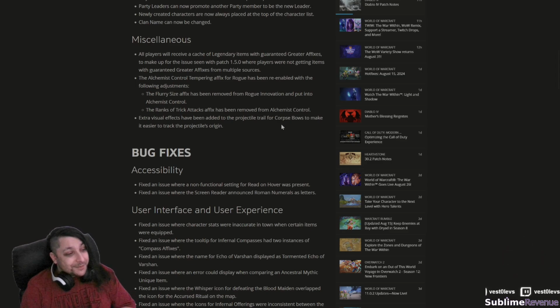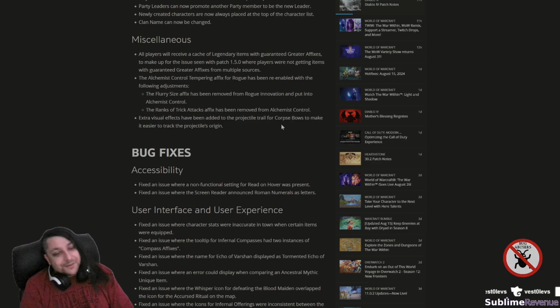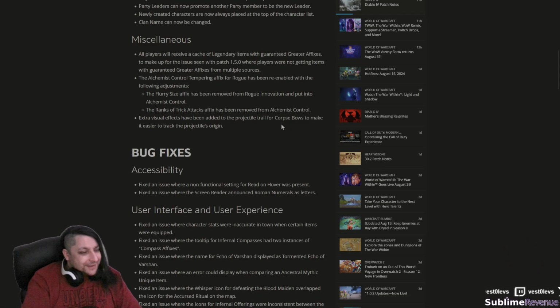extra visual effects have been added to the projectile trail of corpse ball to make it easier to track the projectile origin. That sounds like something really good, especially in the infernal hordes when there are like too many of them. That could definitely help, because they disappear too fast, and when there are too many, if you're not killing them fast, those things are actually really dangerous. I remember when the game released, and this was like the most dangerous mob in the game. It killed many people because they were not using the damage reduction affixes on their gear. And yeah, Zeiss definitely approves that one.